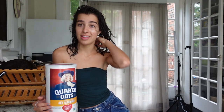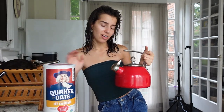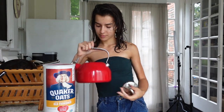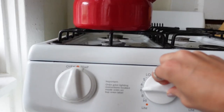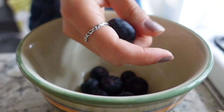My friend and I went to the gym this morning, so it's still only 8, but I think that's why I'm feeling hungrier than normal. I'm just going to do oatmeal, which isn't exciting or anything, but I got a bunch of fruit yesterday, and I always crave sweet stuff in the morning. I don't have a microwave here, though, so every time I make oats, I always have to use this little kettle. Which is actually fine, because it makes me feel like a nomad. Oh my god, they're massive.